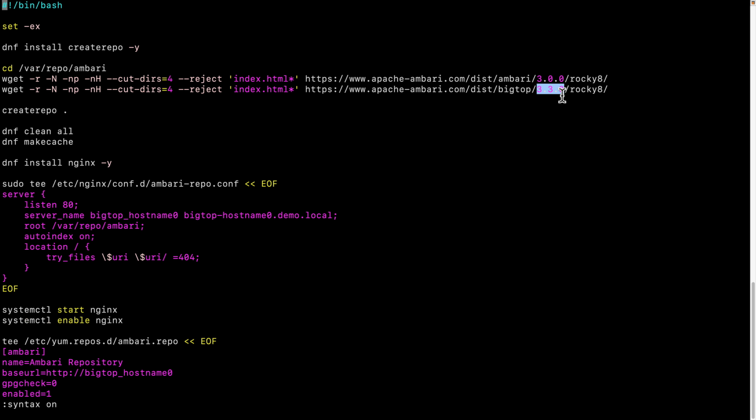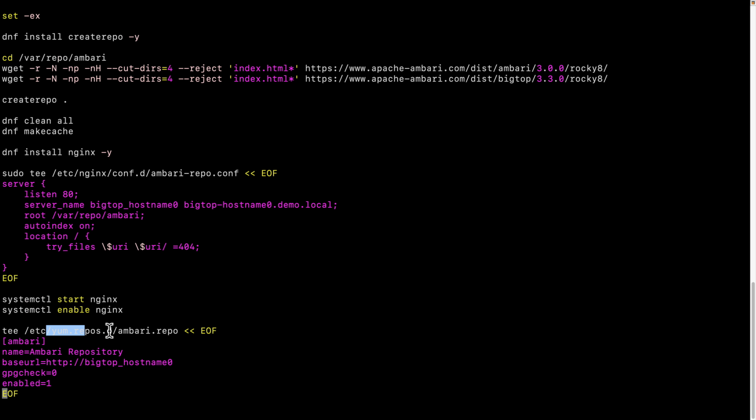When new versions come out, we can just change this version here or add an extra line to download more versions, and then in the Ambari web interface, once we start installation, we can then pick our distribution. This will also install Nginx to then serve these files using a web server. We'll start Nginx and we'll add this Ambari repository to our yum repository.